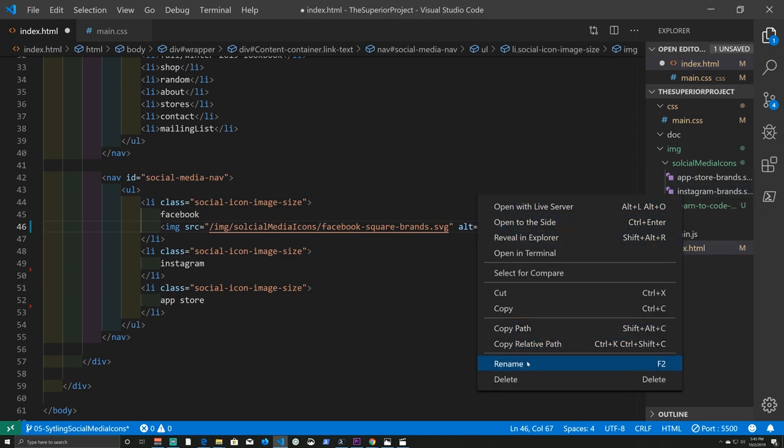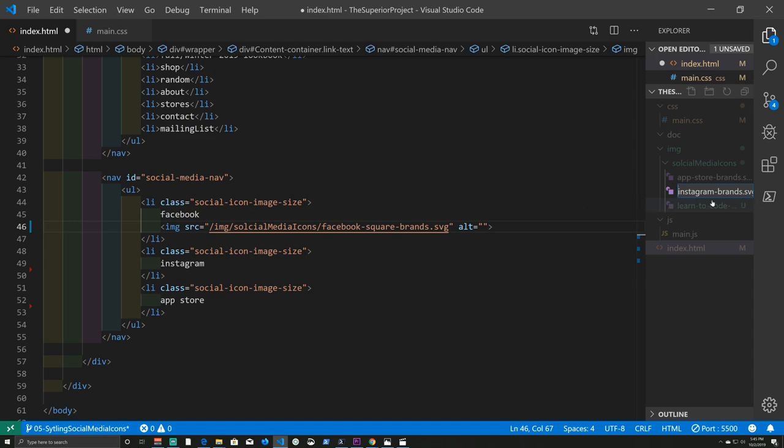And we'll go rename. I said copy it, but I didn't copy it. So we'll just put learn to code. Uh-oh. Let's rename that again. So we'll go rename one more time. I forgot to put a hyphen behind here. Learn-to-code. Enter. And then we'll do it one more time up here under the App Store. We'll go rename, and then we'll go back over here, and we'll go learn-to-code. And so this is just one more thing that the search engine is going to pick up on, that say code in this web page. And so there we have, in our image titles, we have that.